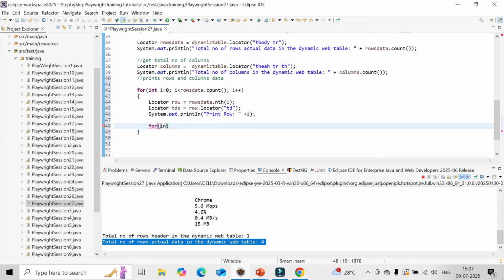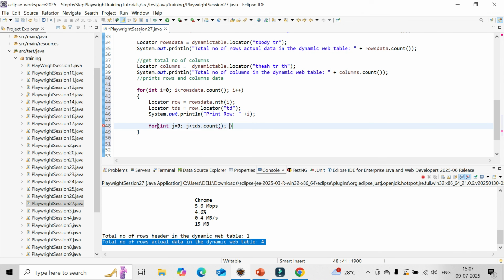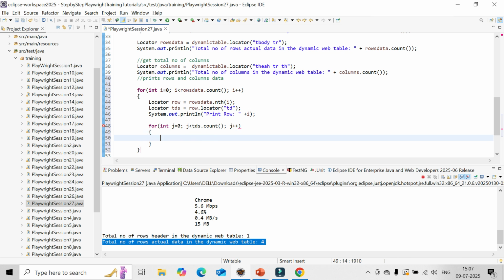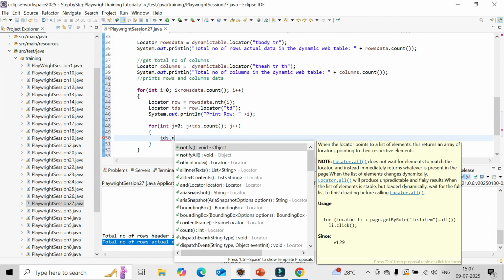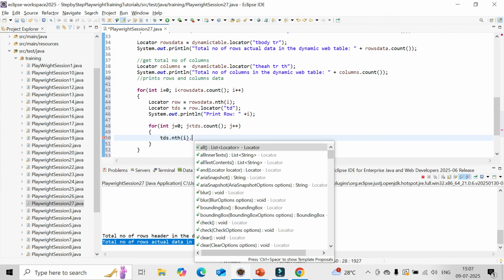Here I can give integer j equal to 0; j less than this variable tds.count; and j plus plus, because this is coming from the row and this is coming from all the td columns, right? And then I can get the details. With the help of tds, I can again call nth of j, and then I can call the text content.